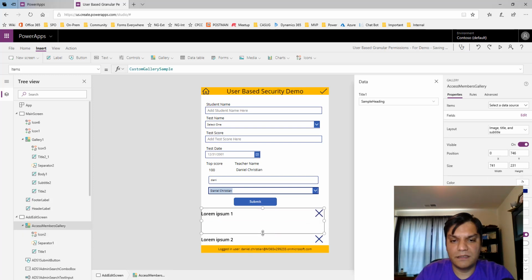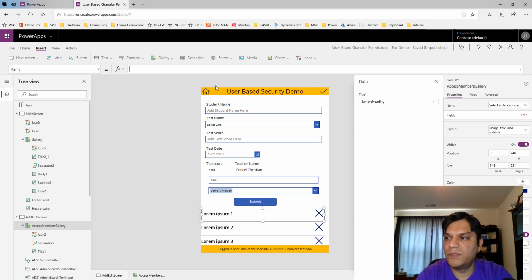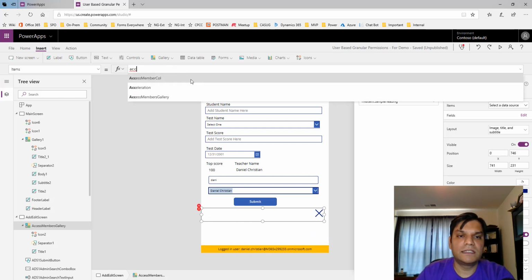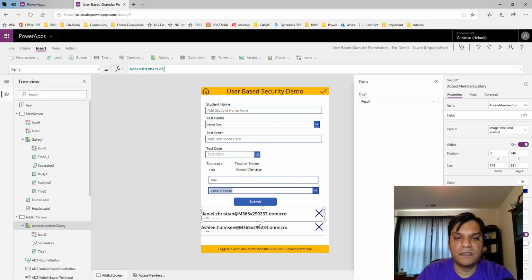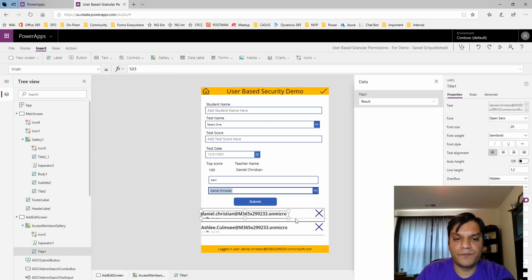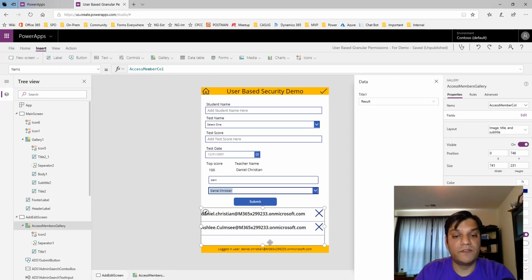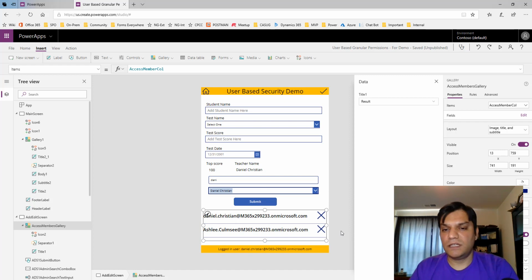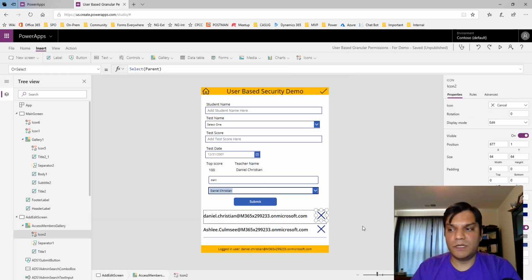So that itself should be good enough, and that is going to be my access members collection. And there you go. So now this gallery is very specifically showing me whatever is in the collection that we have. Very simple.